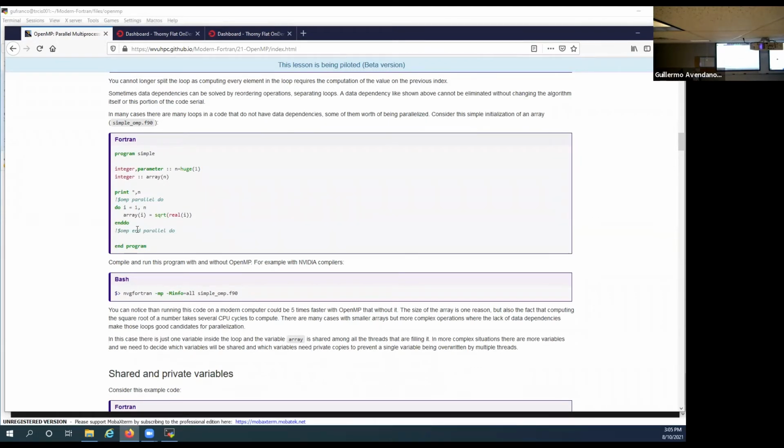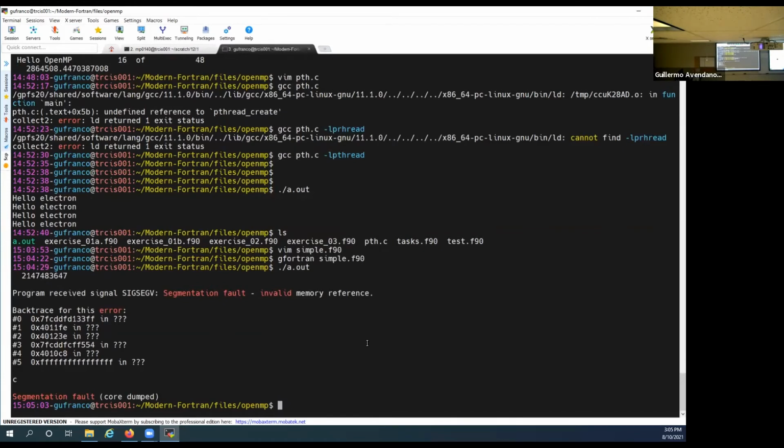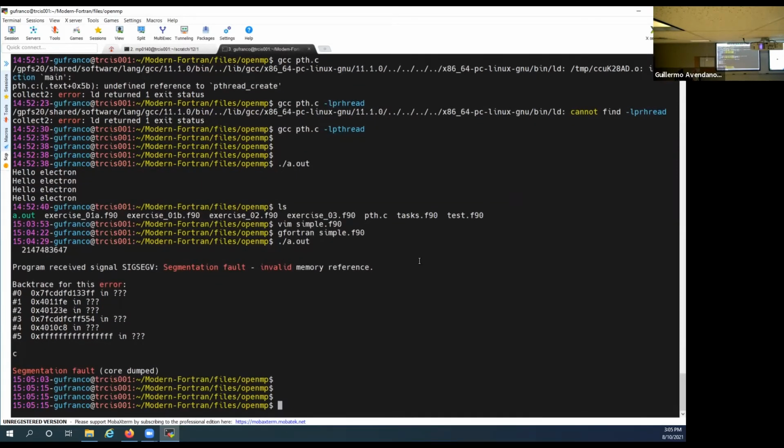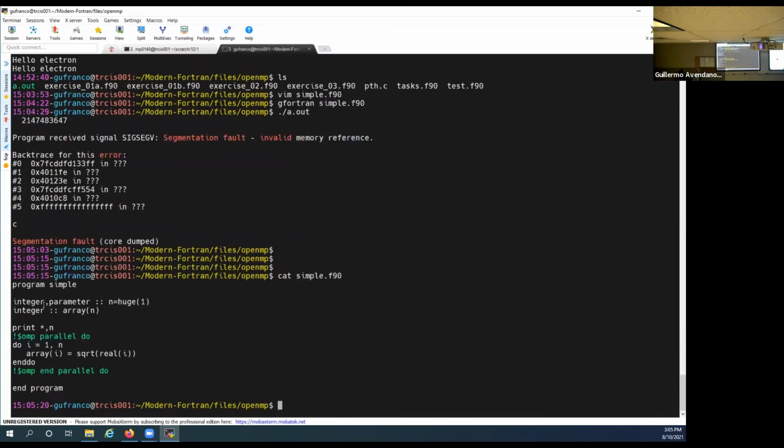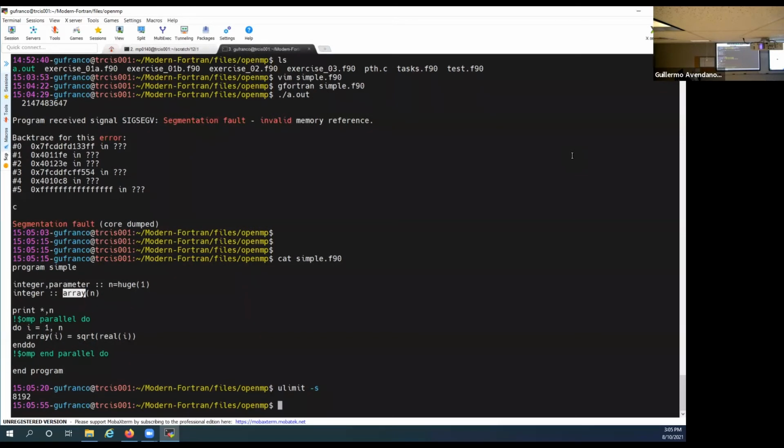Oh, okay. It's because I'm putting this on the stack. The reason for this is that I am running this for a really huge number. So the maximum integer that I can create, for single precision, let's say, and I am creating an array of that size. That array will try to be on the stack, and I have limits for that. I mentioned yesterday that we have this limit, 8 megabytes. It's too small for that.